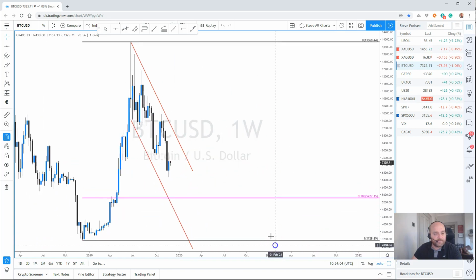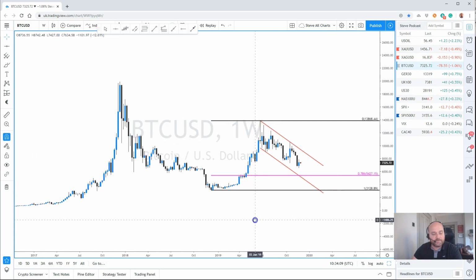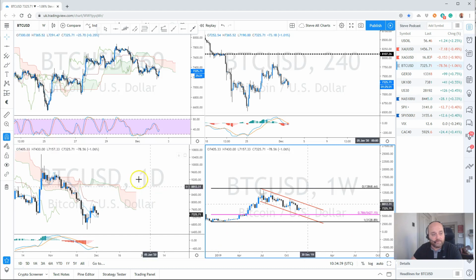Bitcoin. Obviously, the weekly chart is not quite as long as the commodities that have been with us for a while. Now, we continue to be in a bearish channel. Rallies continue to get sold. This is a nice little channel, and the downtrend is looking to target a move towards 5,500 in Bitcoin. That's a 78.6% retracement of the move from December 18 all the way up to June 19. So 78.6, quite a key level of support, and then we'll see how prices react around there.